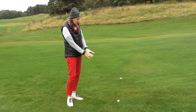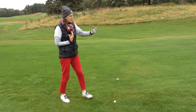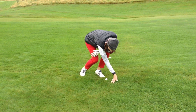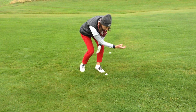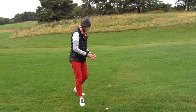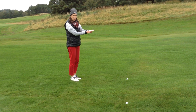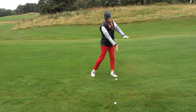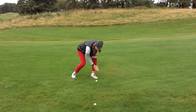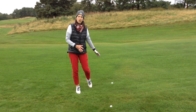Looking at this one, the stripe into me is very dark green, and that tells me that the grass is growing into me. You can see that the grass is growing into me and I'm going to meet with resistance. When I look at this other ball, the grass is light green, because the mowers have come in that direction and the grass is lying with me — when I play that shot there will be no resistance from the grass or the ground.